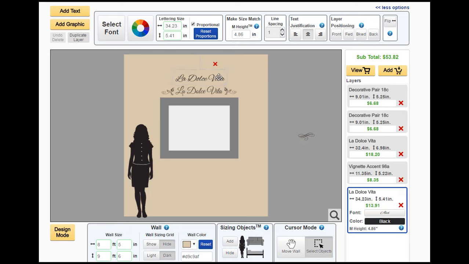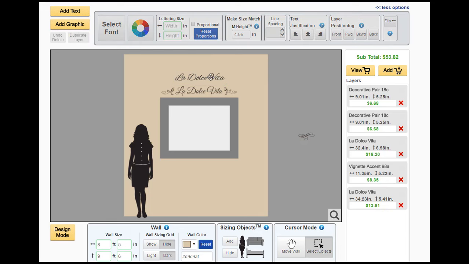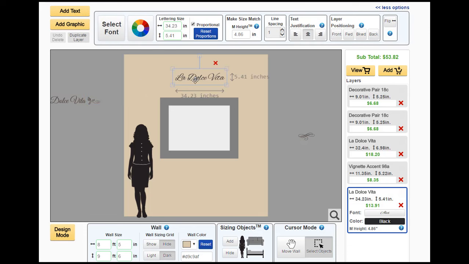And if I had time, I might put decorative ends up here with this one, but for illustration I'm going to show you that it's also very easy to take the first layout and just move it off to the side here and then put the new layout in position, and you can get a pretty quick idea about how you feel about it and whether you like it or not. I think in this case I prefer the first design, so I'm going to go ahead and delete that one.